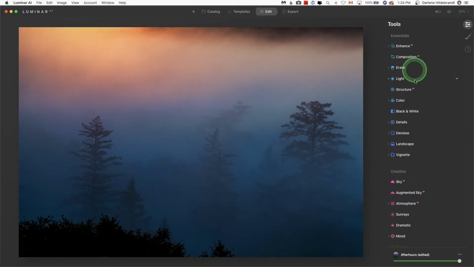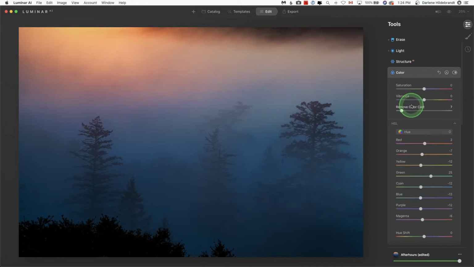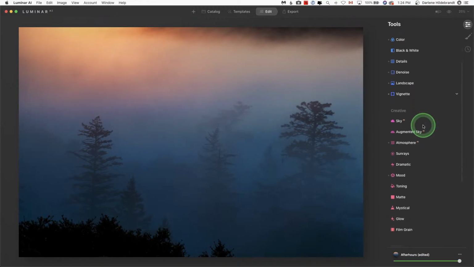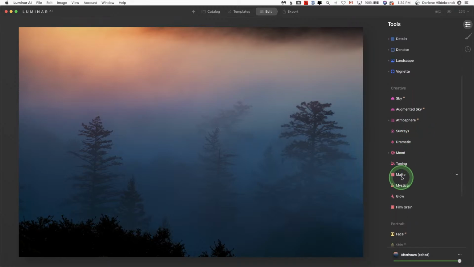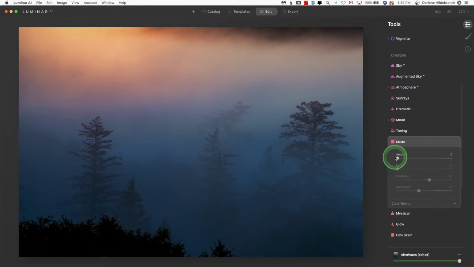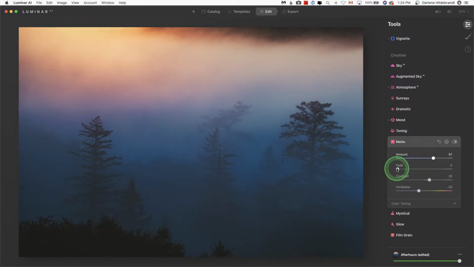There we go. So now I'm super happy with this image. I think it looks fantastic. I'm just going to dial the saturation down just a little bit. And I might apply what's called a matte filter here, because I think this is going to be really nice on this image. So it sort of gives you, like, look at this. Okay, so it's like your blacks are not pure black. It just kind of gives this, again, more, adds to that hazy feeling. Okay, see what it's doing?